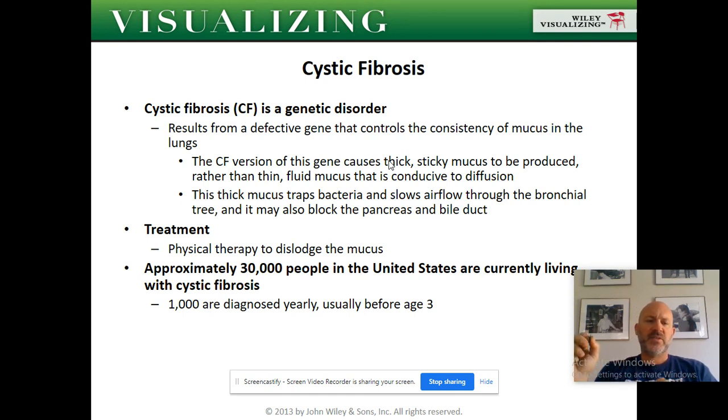Cystic fibrosis is unique because it's not really caused by a pathogen or an irritant or an allergy. It's caused as a result of a genetic disorder. There's a certain amount of mucus that's supposed to be produced in the lungs, and this mucus is supposed to have a certain consistency to it. People with cystic fibrosis have a gene that causes an increased production of a thicker, sticky mucus rather than a thin, fluid-like mucus. And what this does is it builds up in the lungs and it traps bacteria and it slows down breathing. And there's a lot of people who are born with this, and most people don't make it very long, unfortunately. But there are new therapies, and we can see some people living longer than they used to.